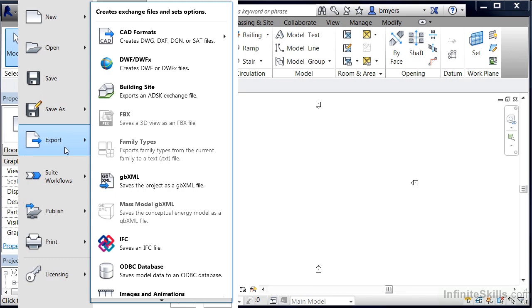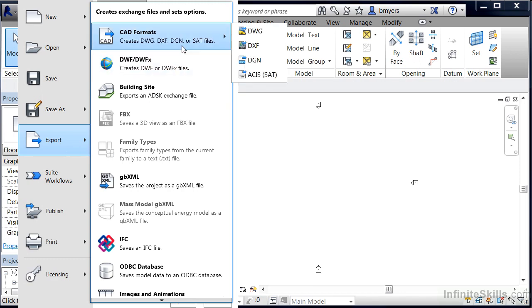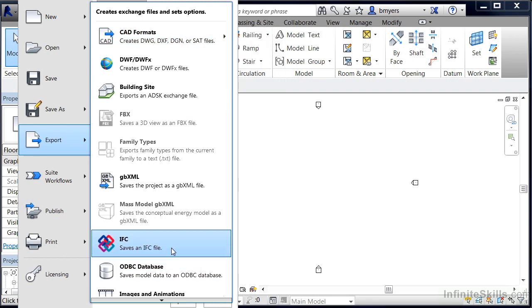There's Export. This allows you to export out your Revit information out to DWG files, DGN files, those same IFC files I was talking about earlier. So if someone is using other different programs other than Revit, they can then utilize this information. There's an option here for suite workflows.